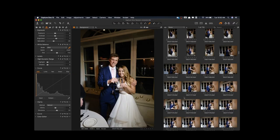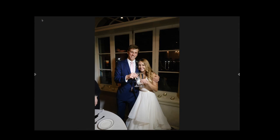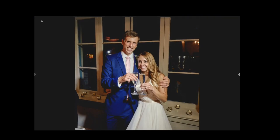Okay, so we are here in Capture One. Let me show you what I mean by crushing the blacks. This image right here — let me go full screen so you can see it. This image is out of the camera, it is what it is. All these images are raw files by the way, not JPEGs. You don't have this kind of leniency with your JPEGs, which is why raw is so important. Crushing the blacks to me is doing this — you see how the blacks are matte and flat looking?